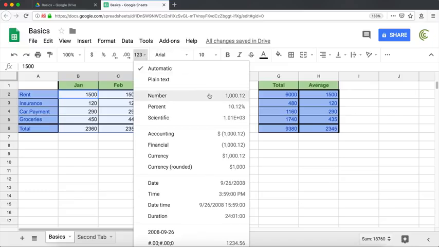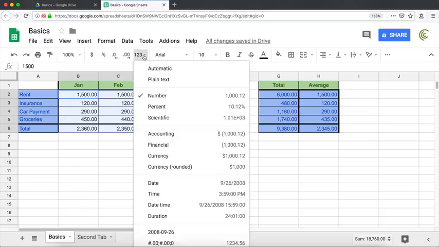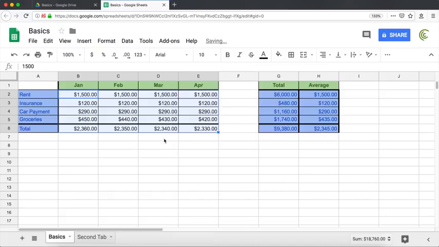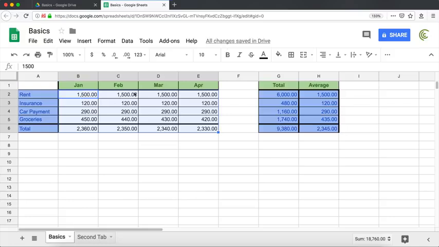So if you wanted to use like a 1,000 separator or something like that, you could use this number format. So if I click on this, see, it applies that formatting to all of these. And you could use all of these different formats. Obviously, you should choose whatever makes sense. These are not percentages, so I'm not going to do percent. So if I do currency, that will add currency formatting for these numbers. If you do this formatting, maybe you want less or more decimal points. So for me, I'm going to go back to just number formatting. And this is my 1,000 separators. And it also adds 2 decimal points in the end, 2 zeros.